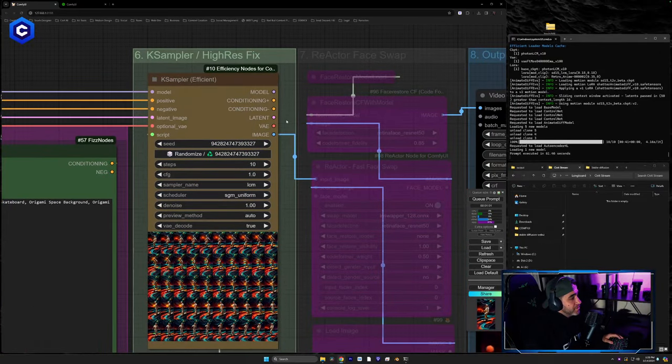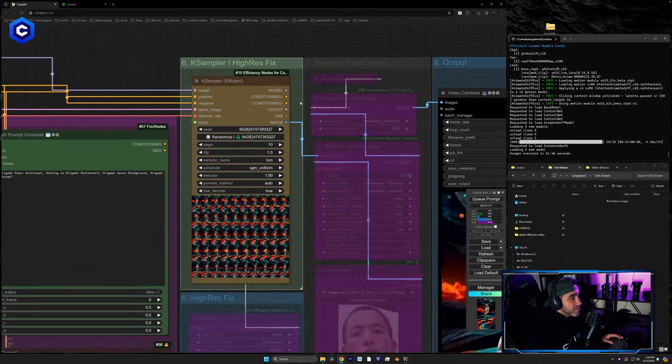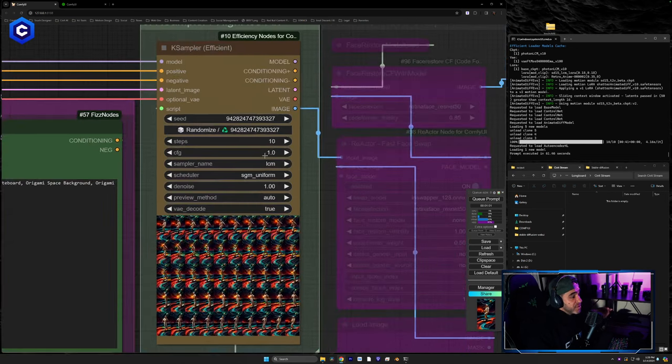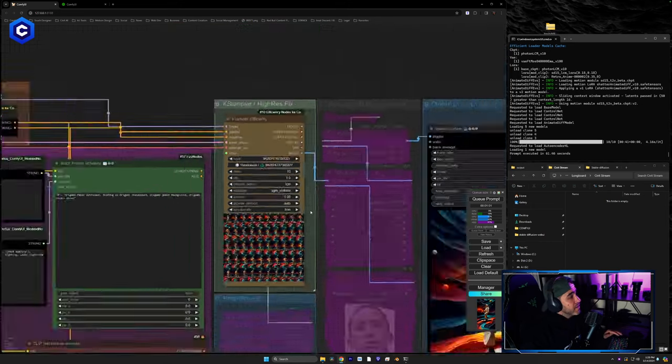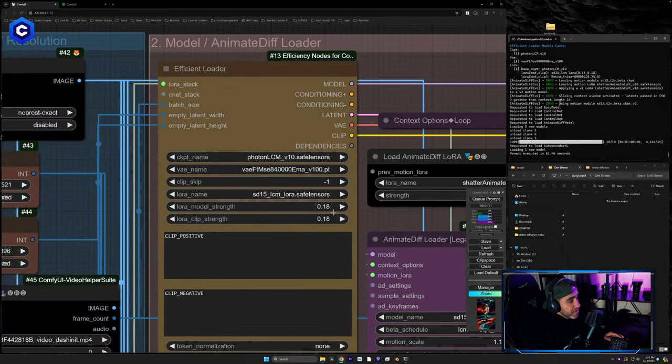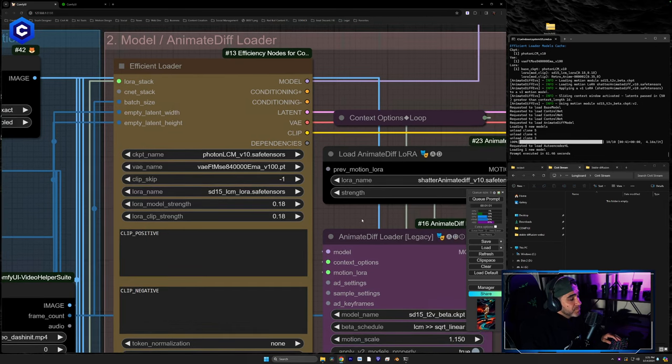In group 6, we have our case sampler. Now, this one, I definitely wouldn't change anything in it. You can mess around with your steps and your CFG. But everything in here is set up specifically to work with AnimateLCM, so you can get the fastest generations that you possibly can. So don't touch too much. The only things that I ever mess around with really are the CFG. Our CFG here is set to 1 when you're using LCM, so we can get the full benefits of it being as fast as possible. We want to build kind of everything we're doing around the CFG being 1. Now, that CFG is set to 1 because we're actually utilizing the LCM LoRA over here to cover some of that quality difference. Whereas if we didn't have the LoRA and we ran it at 1.8, then we would get higher quality.